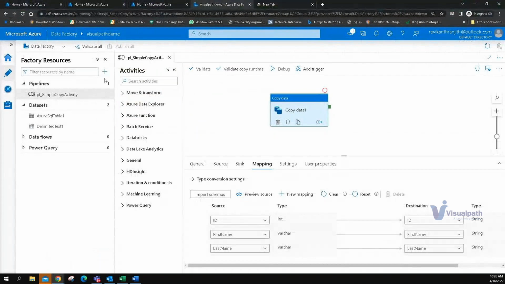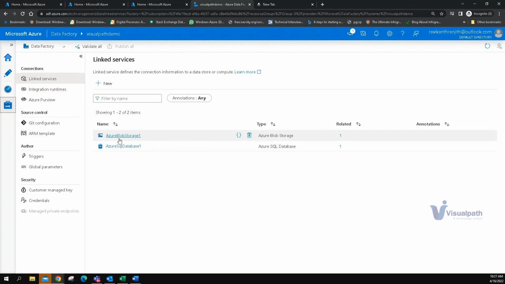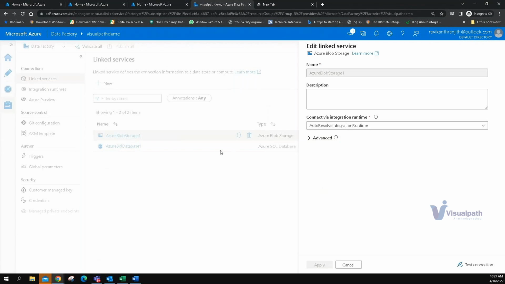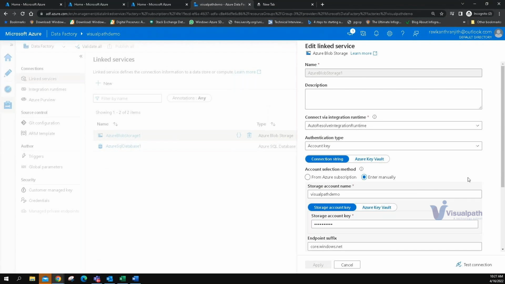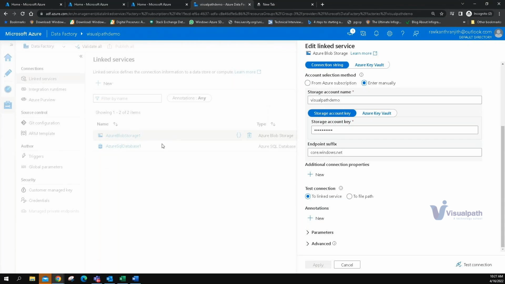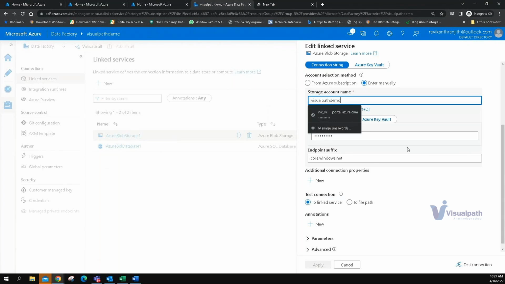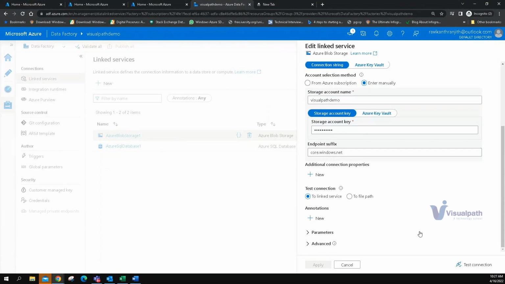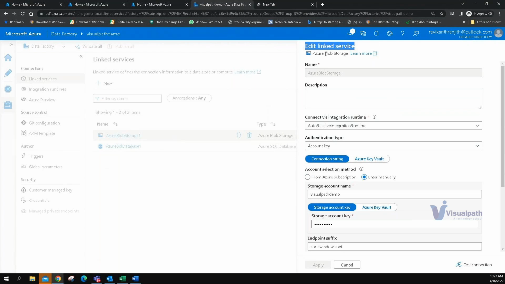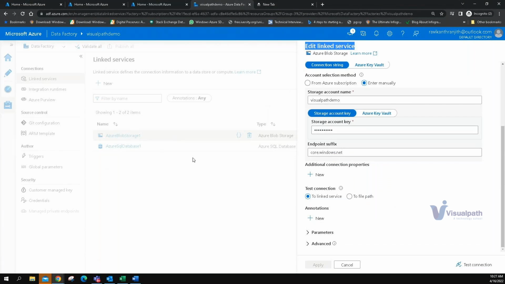I created a pipeline. You can simply create a new pipeline, but even before that, we need to have the addresses. For that, we need to create linked services. So what I'm actually saying is, within the blob you will have a storage account; go to that storage account, authenticate yourself, and create a linked service. I did that. I gave the address of this particular blob, that account name, and now we have one linked service for blob created.